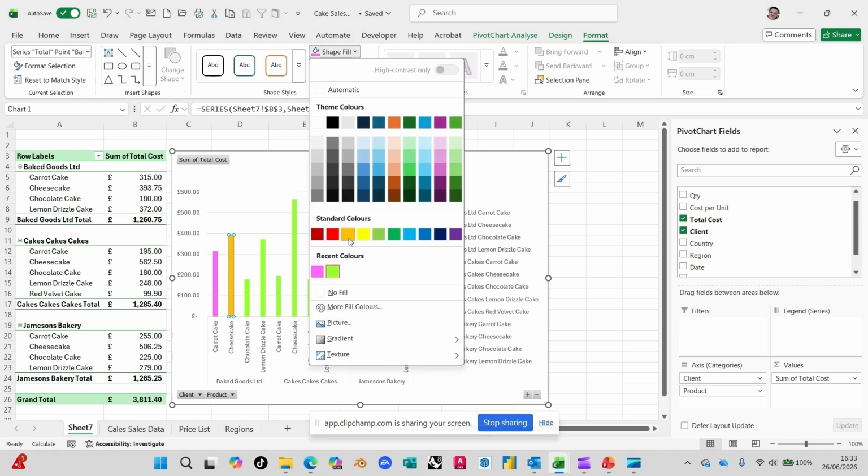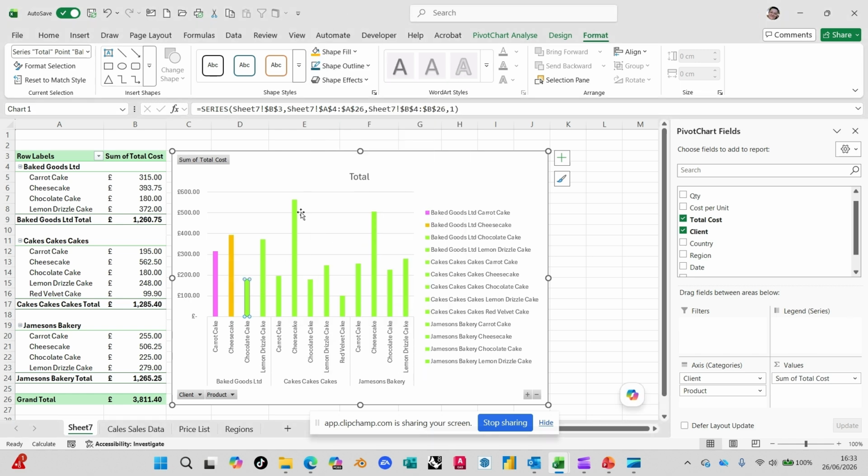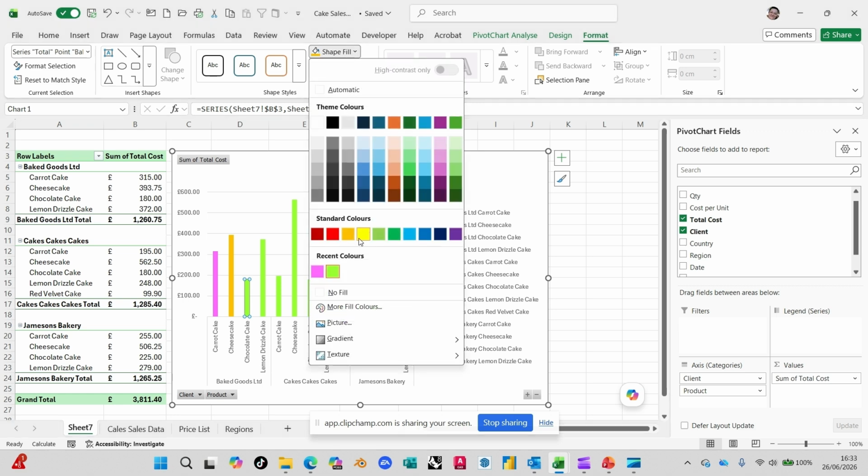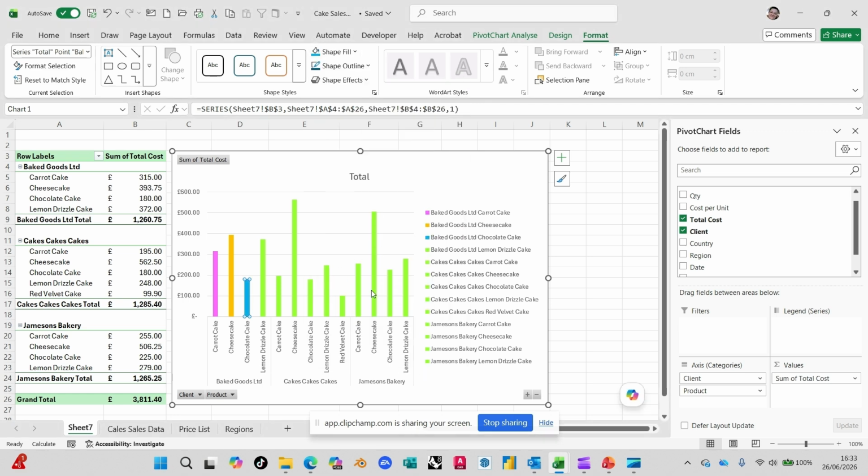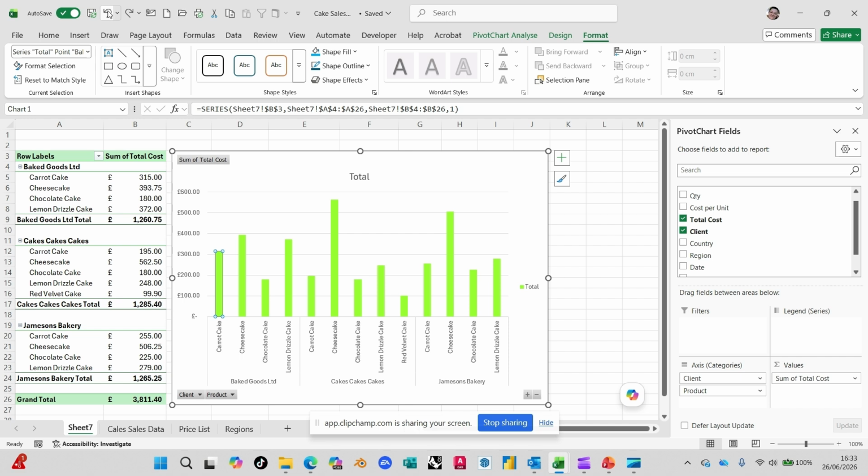So I'll have the next one orange and I will have the next one, I don't know, blue or something. Can you see it's updating automatically on the legend there? Now, because I've got such a complicated looking chart, I think that legend is going to be too busy. So I'm just going to undo those color changes back to the point where I've got the same color for each column.